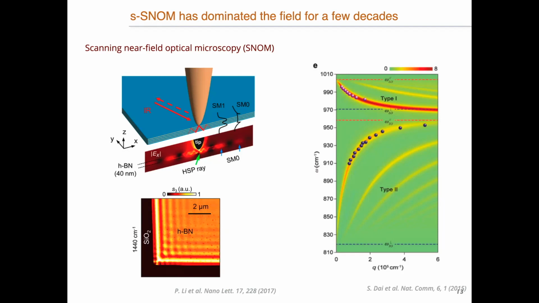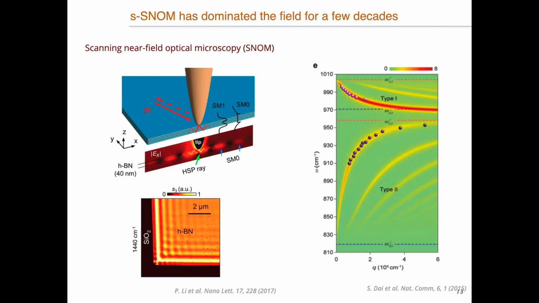So if you use this technique and scan the tip at the surface of the sample and measure the intensity of the outcoupled light, what you will be imaging are the standing waves created by the phonon polaritons in the material. So for example, this is taken at a single frequency of illumination.